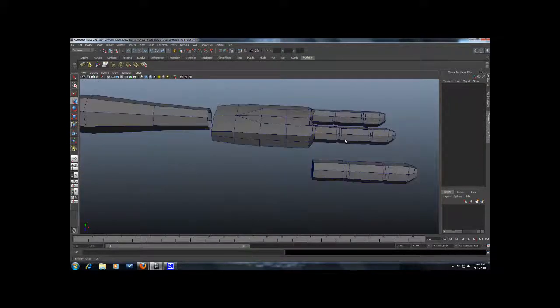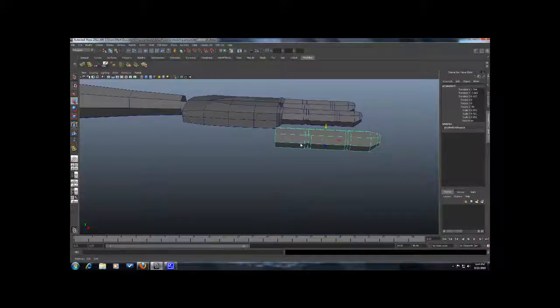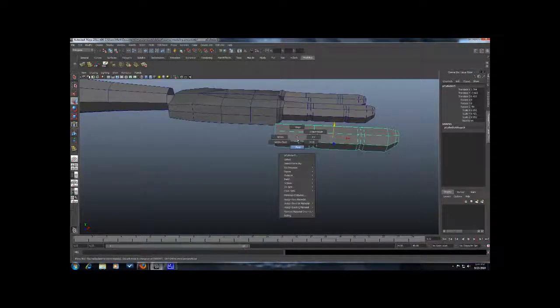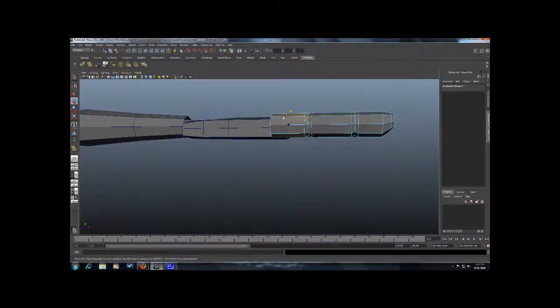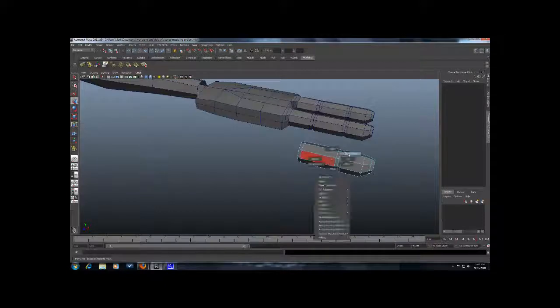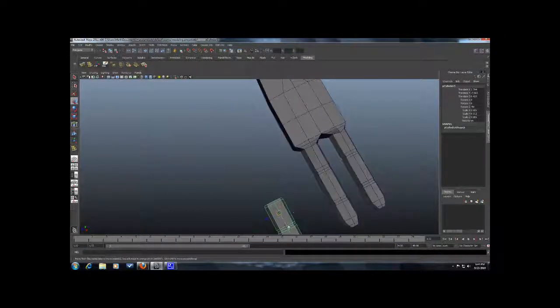So now what we can do is try to get this thumb in here. One way we can do that, let's see here. Let's go ahead and select these faces. Delete all the faces around up to that ring right there. Delete them out. We can just scale this in, scale it down.